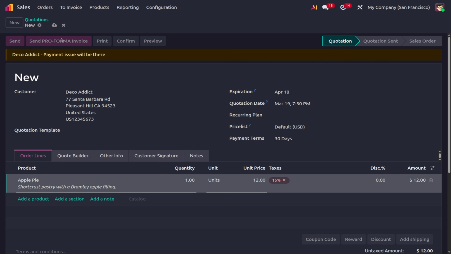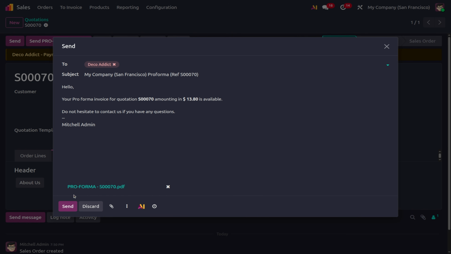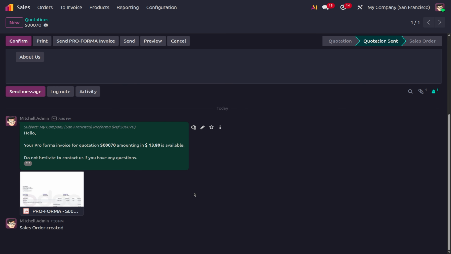A proforma invoice is an example invoice for the partner. We can share the proforma invoice to the partner once we enable the proforma invoice option. Here the proforma invoice has been shared.